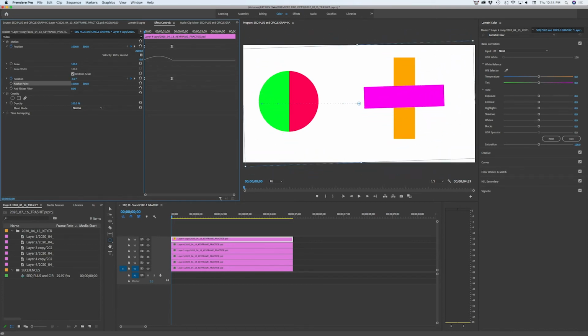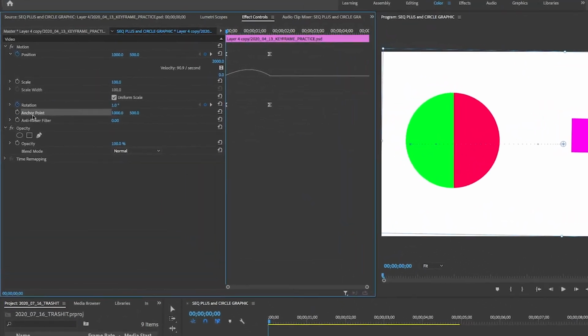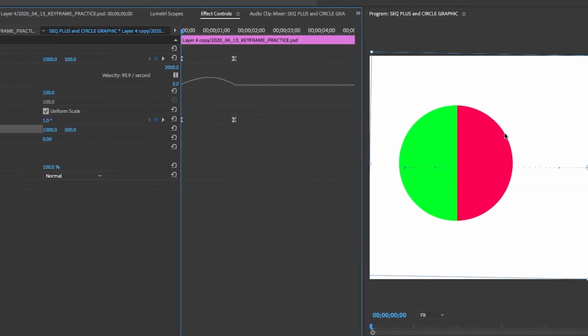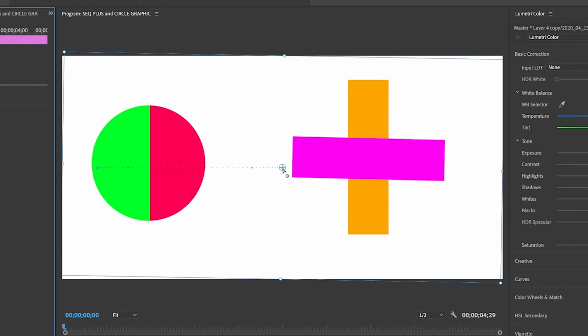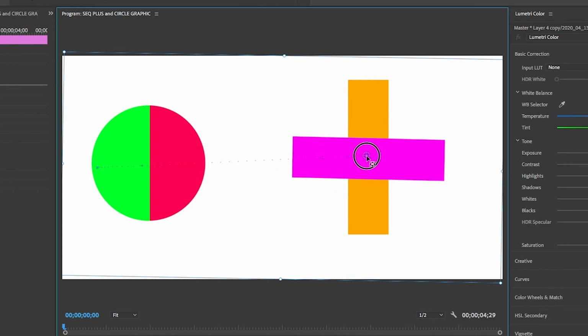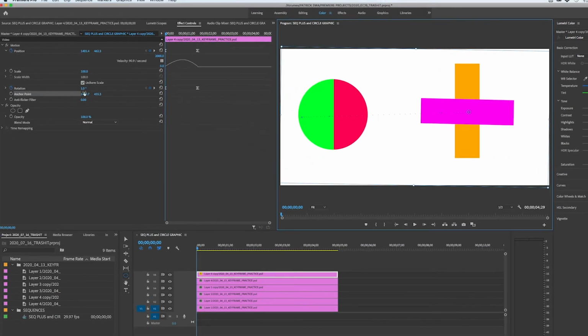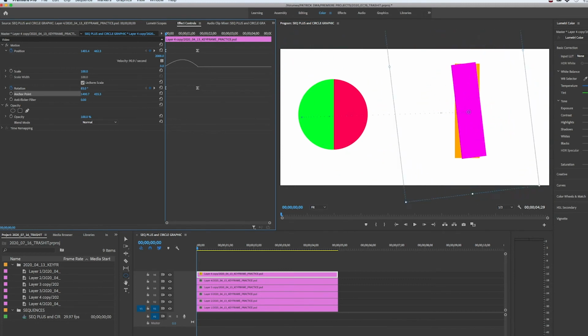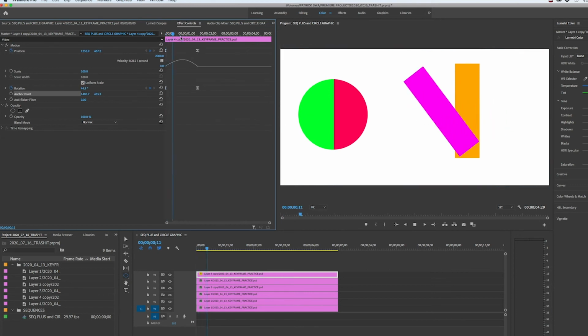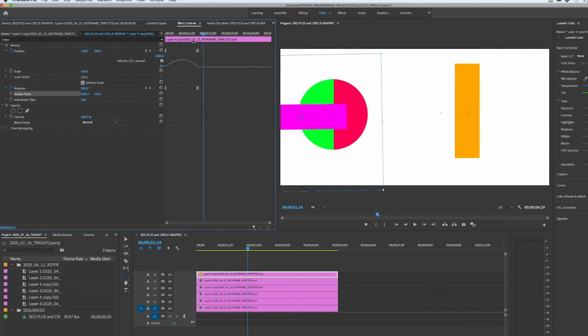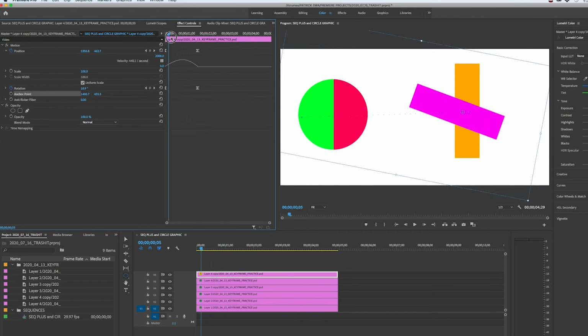And I can edit the anchor point. It's very simple actually. If I highlight anchor point and I just go to the crosshair and use the selection tool to move it, I can change the position. So I'm going to put it in the center. And now if I rotate, it will spin off that anchor point. So now let's look at this again. I'm going to push play. And now it's spinning the way I would expect it to. It's spinning from the center, right?